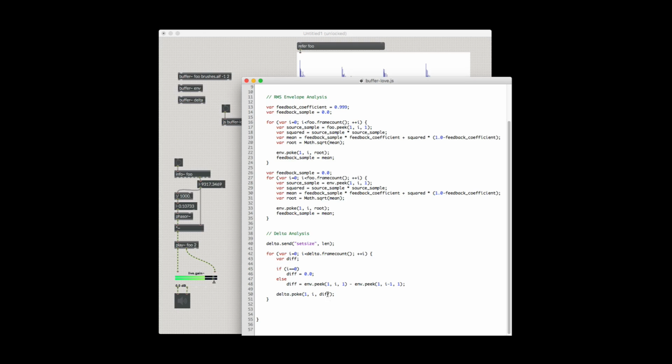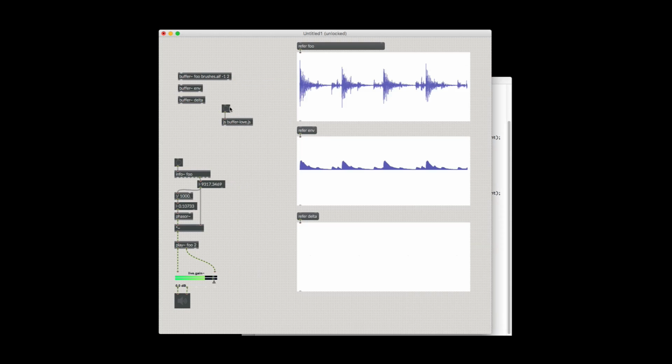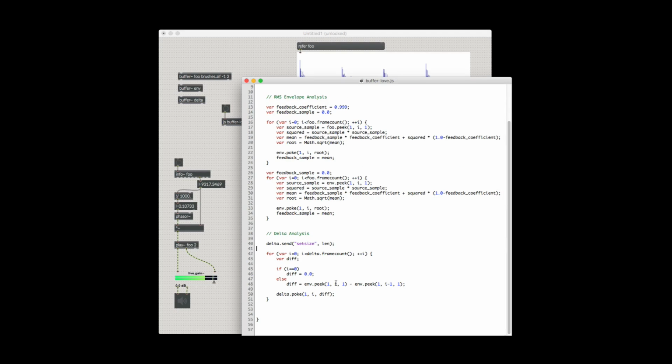So we can do this, and what we're going to see when we come over here is not very impressive because it just looks like a line. The values are really small. So what we want to do is normalize these values so they're in a range of 0 to 1. So we can go ahead and incorporate some normalization into this loop.